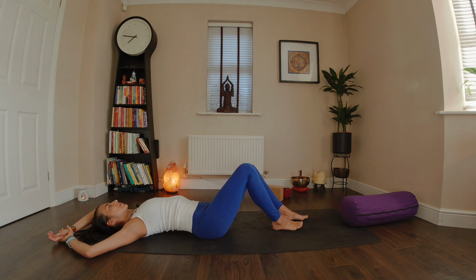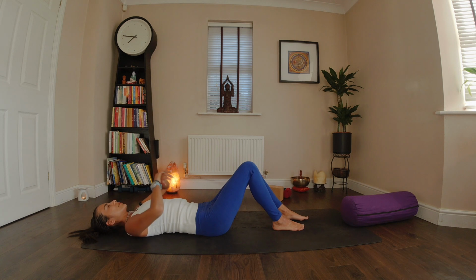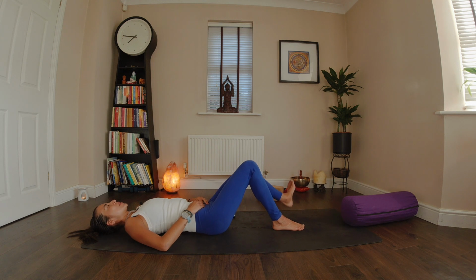Notice the difference between one side of the body and the other. Let's shift to the other side.